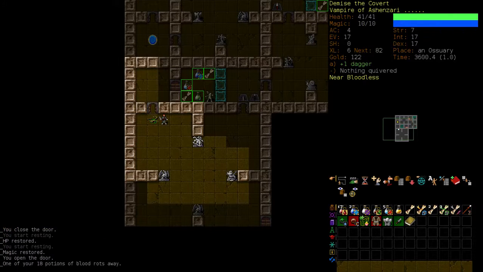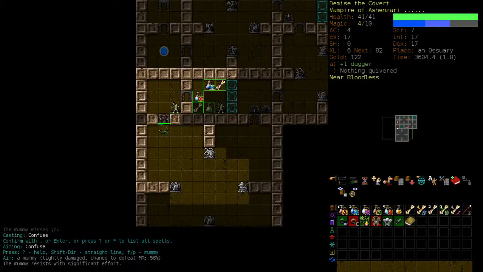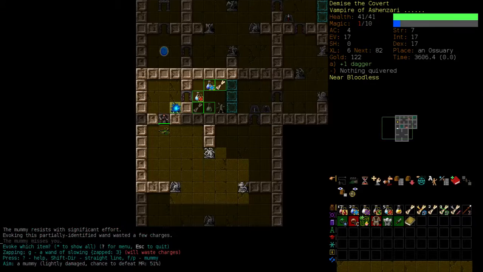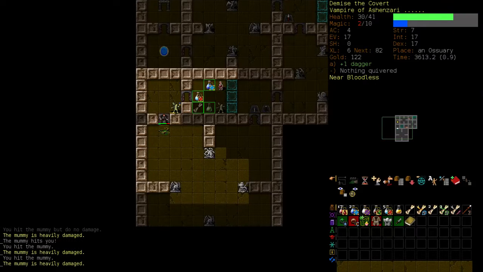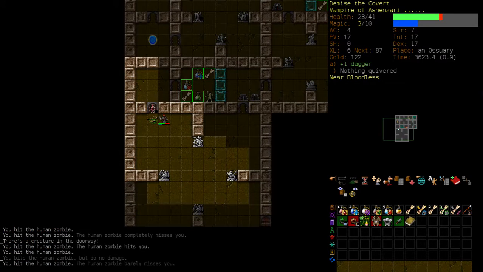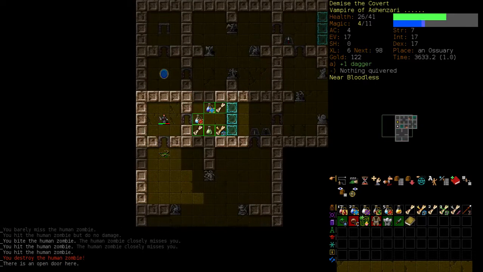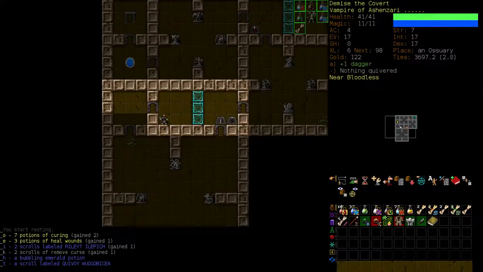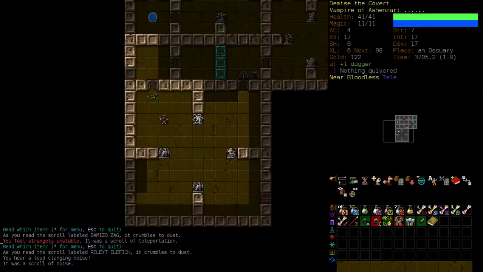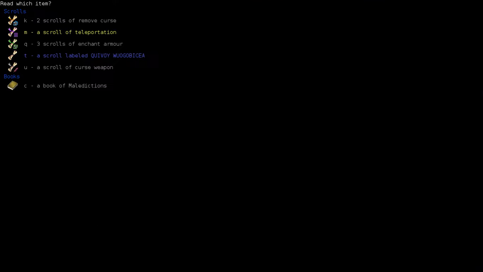Managed to kill it. Zombies can't open doors. So, alright, that's real pain in the rear. Okay. Apparently nothing wants to work on this mummy. We're gonna have to go ahead and slow it and stab it. Oh my god. Okay, that's a lot of cool goodies that we get from this. Let's actually read some of these scrolls. The teleport might kill us, but it probably won't.